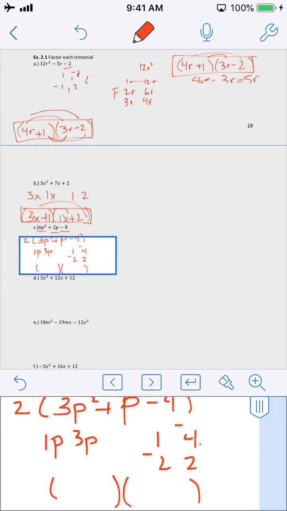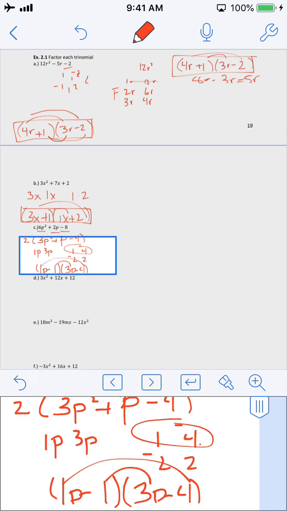Thinking 8 and 3 would give me 5. Nope. No, 4 and 3. Yeah, let's do 4 and 3. So it's actually, I think, this one, because I could get a 4 and a 3, and a 4 and a 3 would be 1. So 1p minus 1 and 3p minus 4 give me 3 and 4. I need positive p, so positive 4.